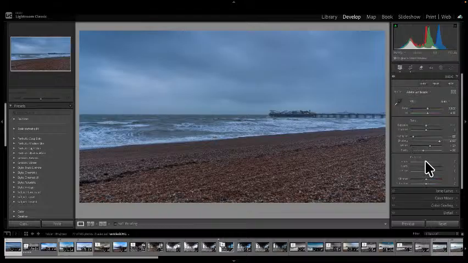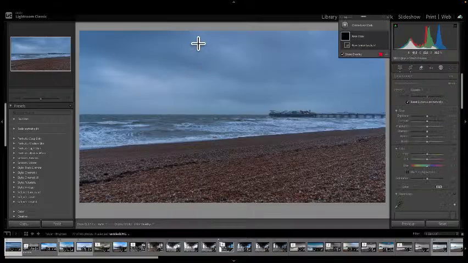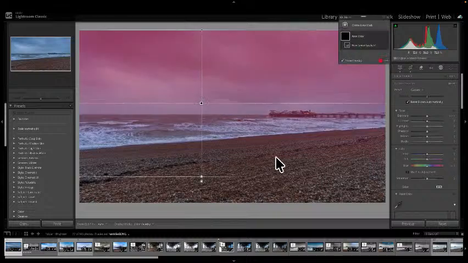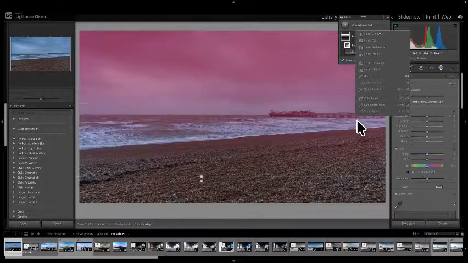So right, let's sort the sky out next. I'm using the gradient filter in the masking panel. Up here is where you can get new mask tools.